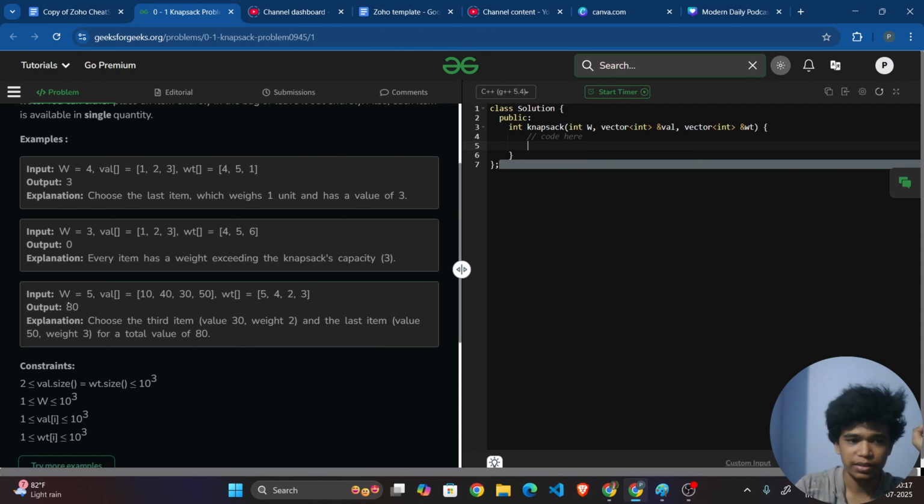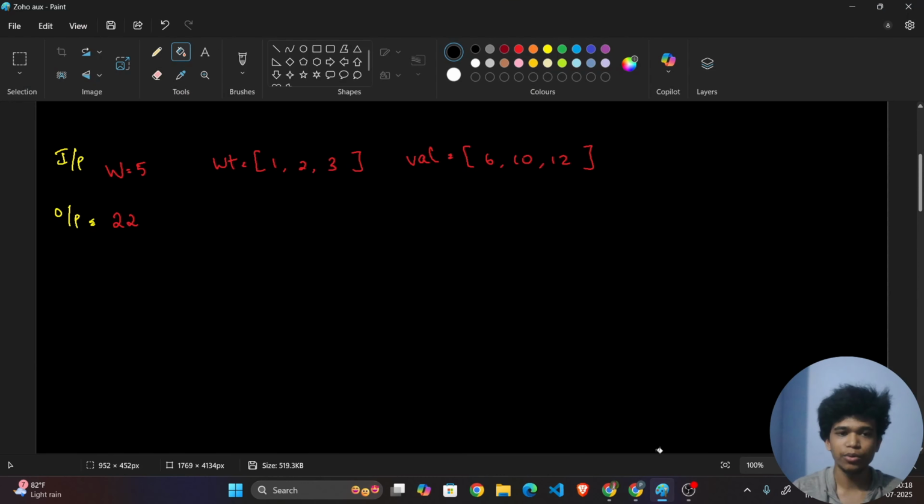First of all, just see here. For this weight of 5, I can take this weight 5 alone. If I take that, it will be only 10. Or else I can take only this 4 alone. If I take that, I will be getting a value of 40. If I take this 2 and 3, I can take it because it will be 5, and 5 is less than or equal to 5, right? So if I take both of these, it will be 30 plus 50, which is equal to 80. 80 is the best possible answer I will be getting, so I will be returning 80 as my answer. So it should be a maximum.